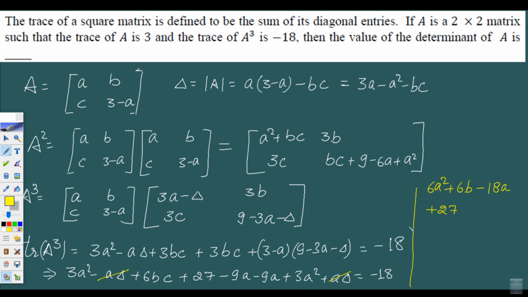So we have taken care of all. Have we missed out anything? Yes, one particular term, minus 3 delta. So minus 3 delta is equal to minus 18. If you take 6 as common, A square plus BC minus 3A, which is your delta, so this is basically 6 delta. When you multiply minus delta with 3, it comes out as minus 3 delta. So you get here 9 delta is equal to 45, because this is exactly opposite, minus 9 delta. So delta is nothing but 5.